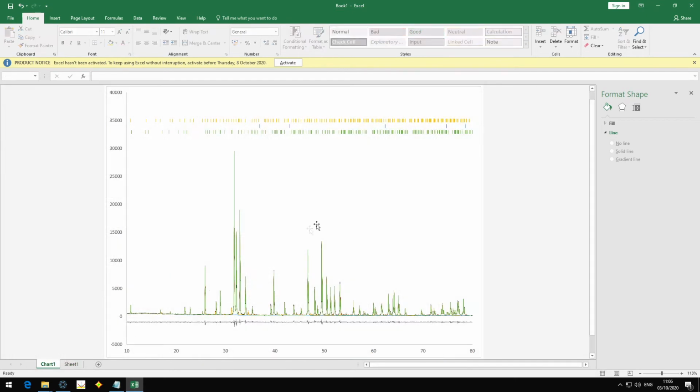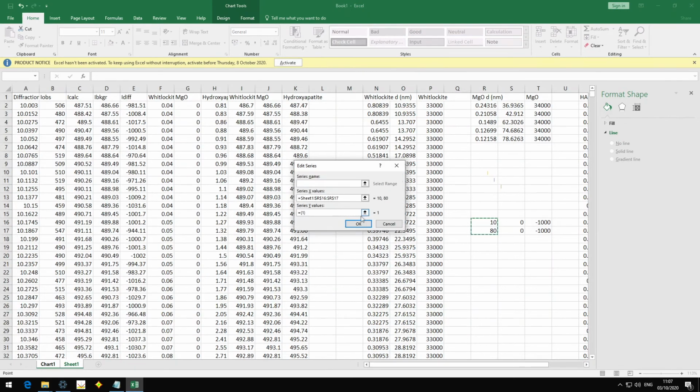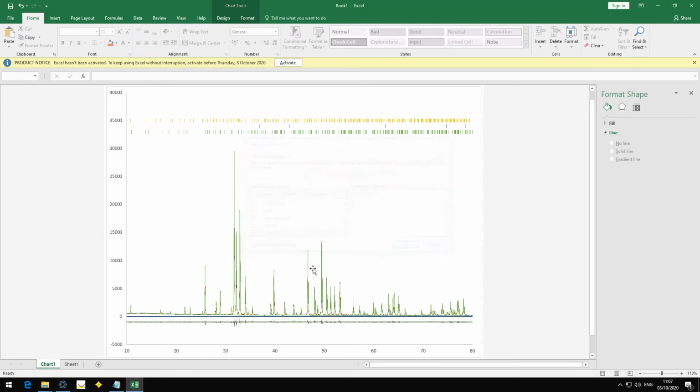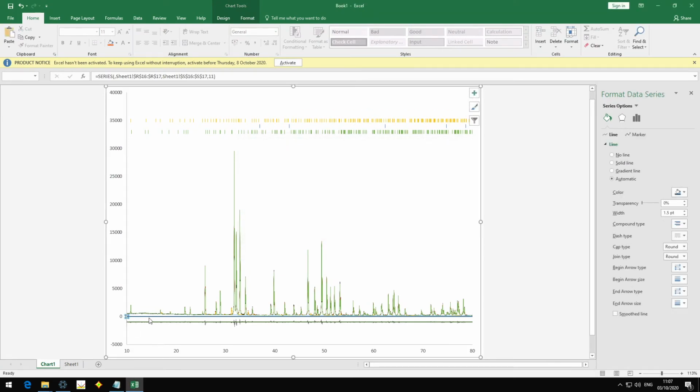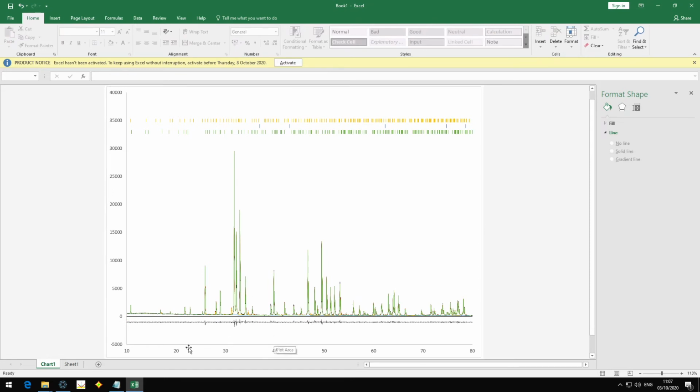And now I add two data ranges. The first one at the intensity of 0. And another one. Now I have two lines here. And I can again select the black solid but thinner line for the 0 line. And another black but dashed line at the center of the difference curve. So this is looking quite decent.